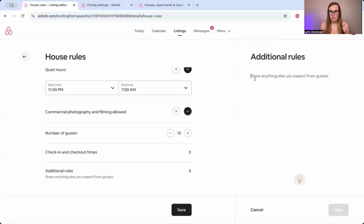Now, will I actually dispose of somebody's items? No. I'm going to message them and say, hey, so-and-so, you left this here. When would you like to get it? I'll leave it in the mailbox. But I did have an incident where somebody left a bunch of garbage tables on the side of our house, and they had an unauthorized late checkout. That's a whole different story for a different day.